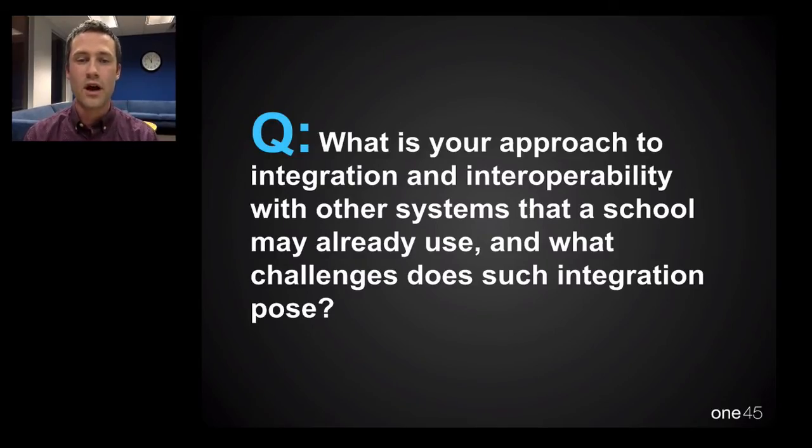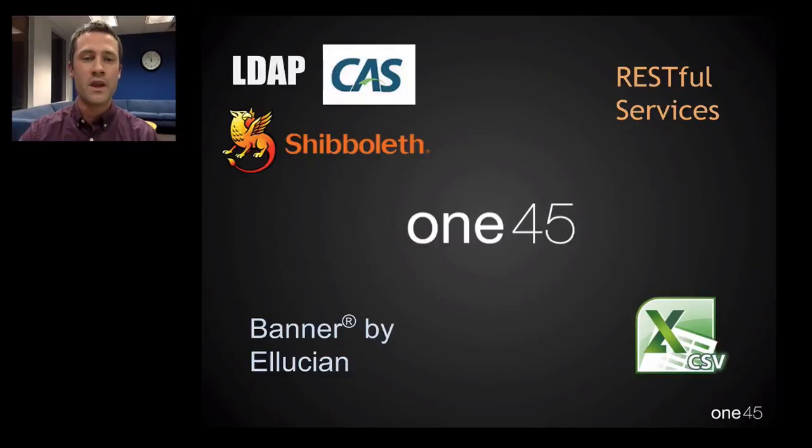The next question is our approach to integration and interoperability and some of the challenges we see. So one of our go-to integrations is single sign-on. An example of this would be if you're using Blackboard to store content and 145 for curriculum mapping, we'll put links in one or both systems that a student or faculty or resident can click on, which will jump them to the other system through single sign-on, saving a bunch of logins and making an easy integration with those types of systems.